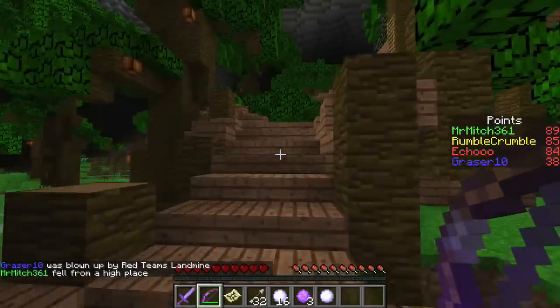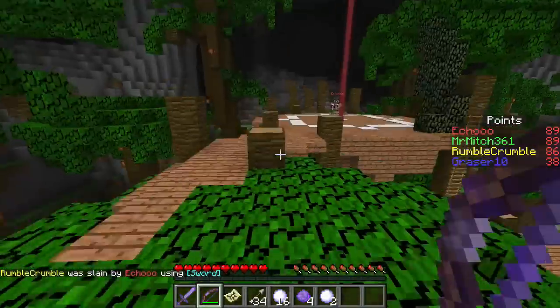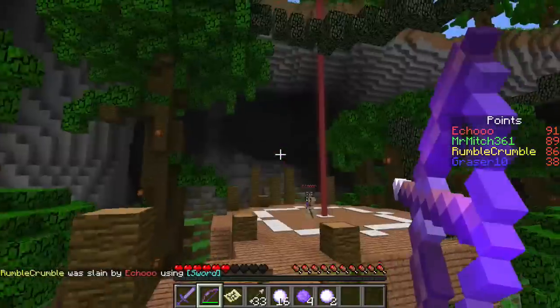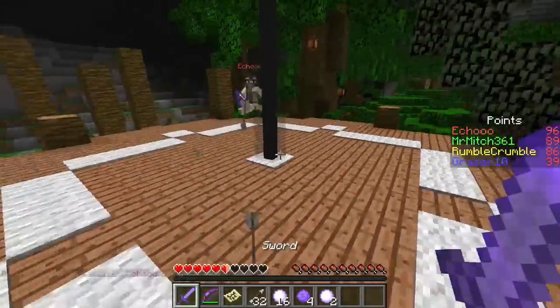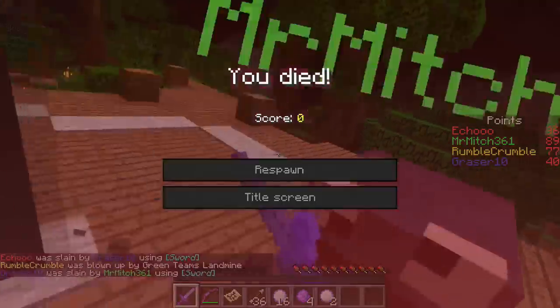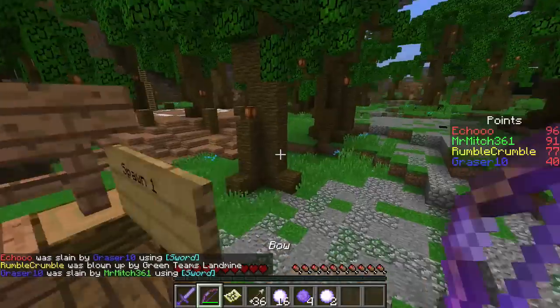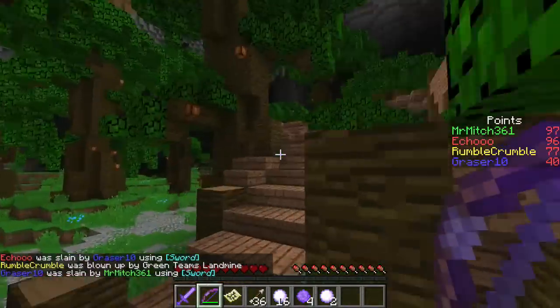Hey, Rumble. You guys are all great up there, and I'm just sitting here at 30. I'm gonna win now. Echo's gonna win. If I can contest it, I contested it. No. Got him. Mitch. No! Rumble, get him! Oh. Mitch is gonna win. I blew up. Oh, Mitch has won. Good game, Mitch. Wow.